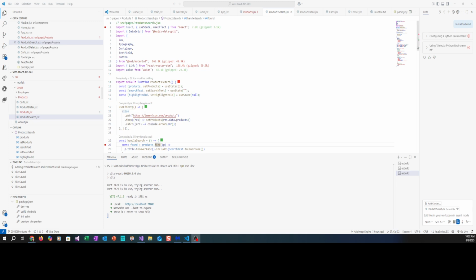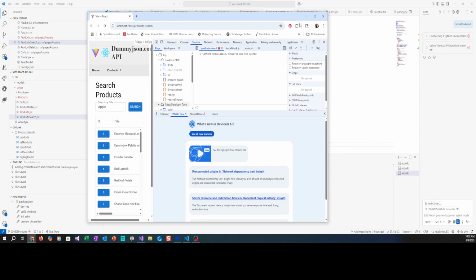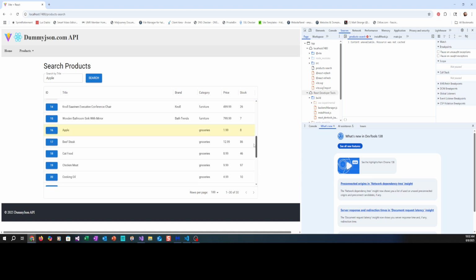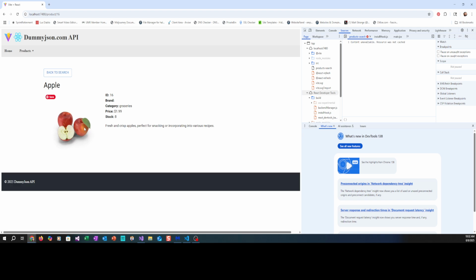Obviously, when you're in a website, for instance, we're in the category of products. You want to be able to search your products. So we need to add a search bar. And then as you search for that product, this highlights the actual product. You should be able to link directly to the actual product detail. And there is an image associated with this, so we want to put all that up.